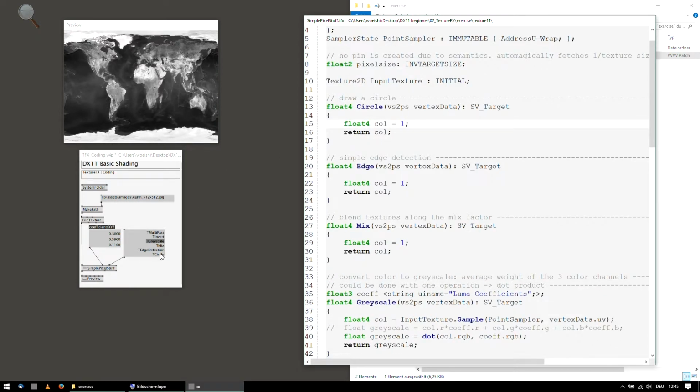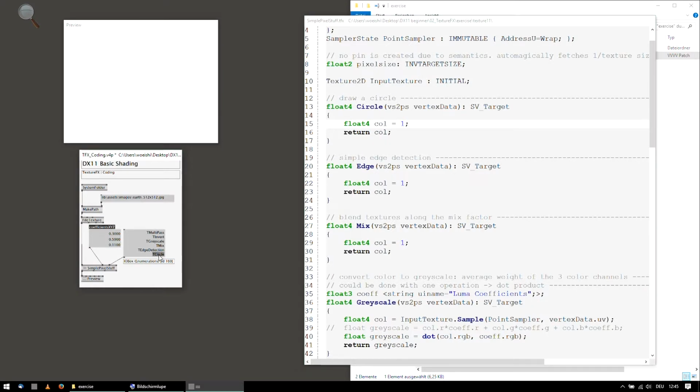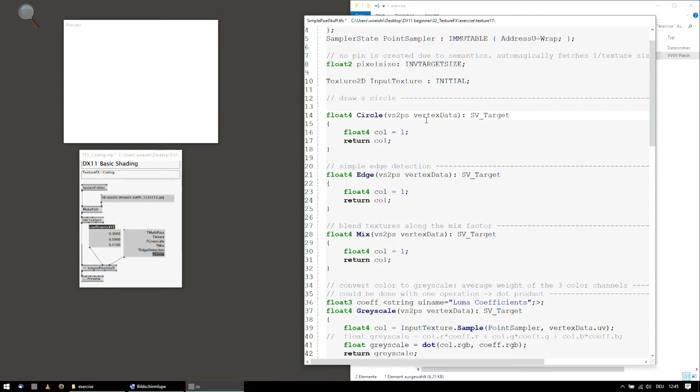So first in VVVV, set the technique of your shader to circle, so we start with all white again. And now it's getting pretty simple. I'm just assuming that we want to draw the circle around the very center of the image.